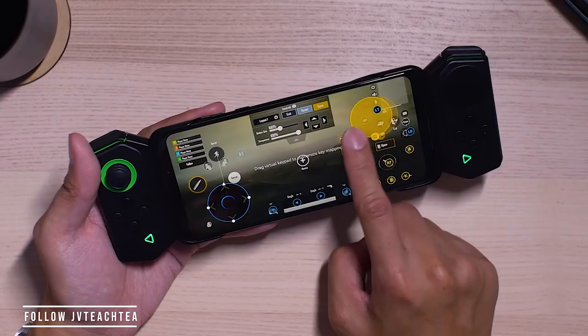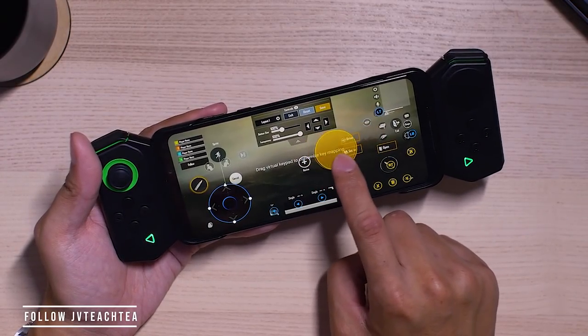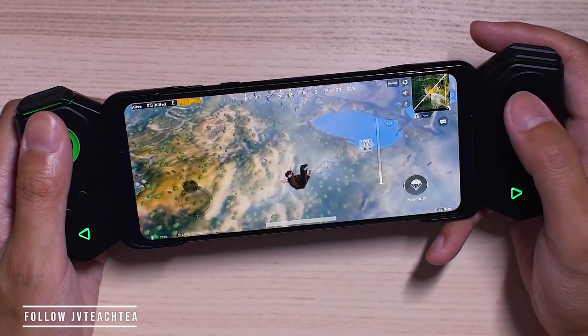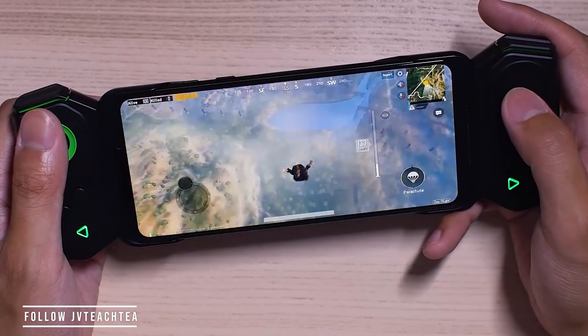And you can see that some of these controls might actually get in the way of other controls, so you have to be very careful with that. So clearly these controllers do a great job of making games like this much more enjoyable. You have a much better tactile experience.